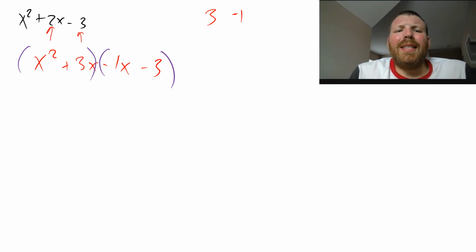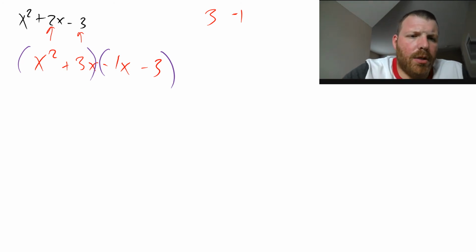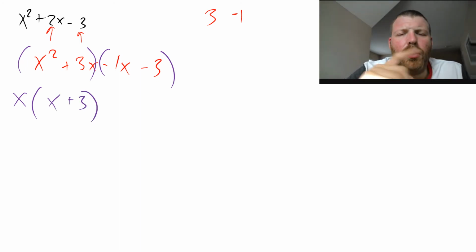Okay, so in the first set of parentheses, I see an x squared and I see a 3x. There's nothing in common in terms of numbers, but there is an x in common, and so we can take an x out. What's left on the inside is an x plus 3. Now what you're looking for is you're looking to get x plus 3 again on this other side. And so what you need to think about is, well, what can I take out of both of those items? Nothing really, right? The only thing I can take out is 1, because that's the only thing that they have in common.